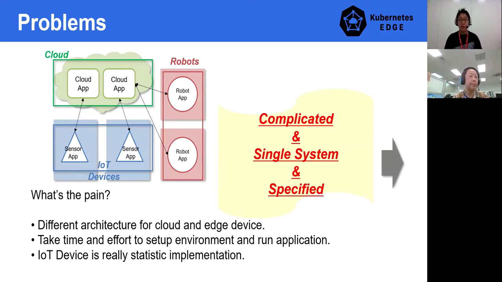So let's move on to the problems — what is the pain? The application needs to be integrated into the specific system every single time. Even if the application functionality is almost the same, there will be operation costs for integration, because the platform and system is different from one to another at the edge. It takes time for both application and system developers. The huge pain here is that it's just operation costs, not development. We don't like doing that anymore, and we think nobody does.